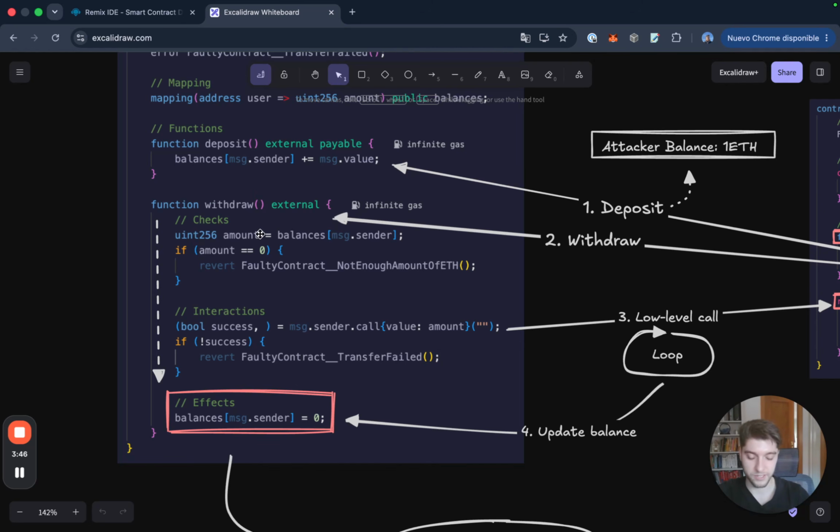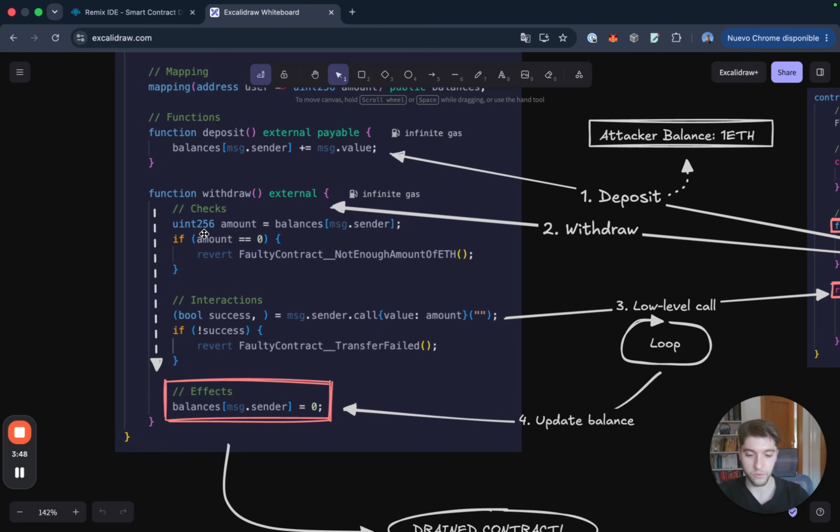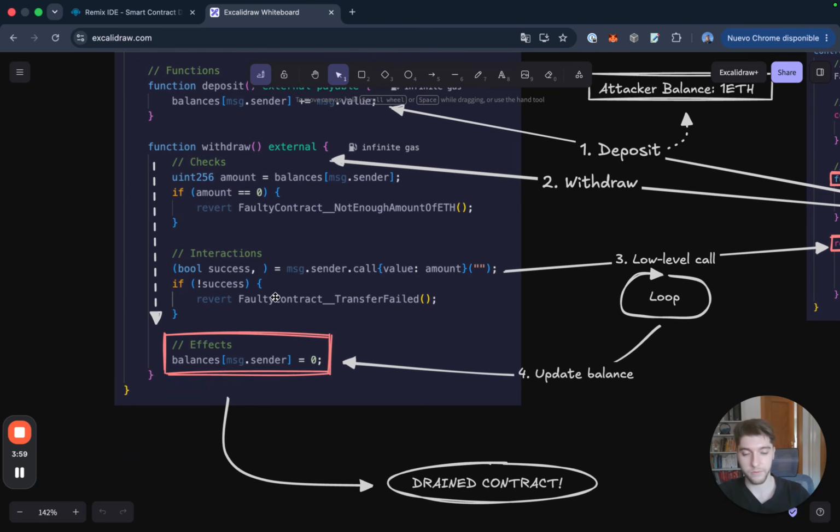As we can see, it's an external function, and we are performing a check in here. We're getting the amount that the user has locked up inside of this smart contract, and if the amount is equal to 0, we're going to revert with the custom error. And now here's where the function becomes reentrant, because we're performing the interaction, the external call, before changing the balance of the user, which is a huge mistake.